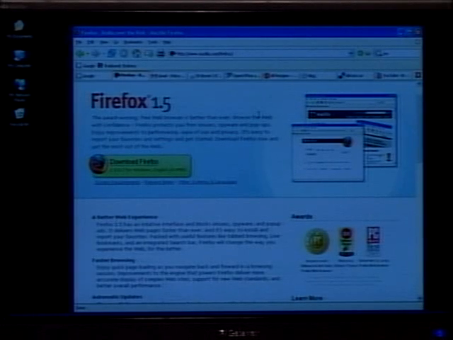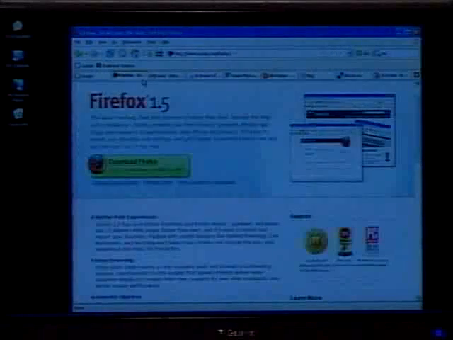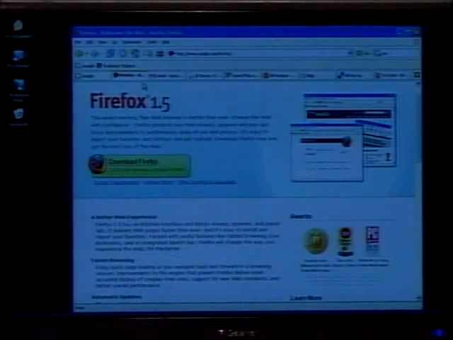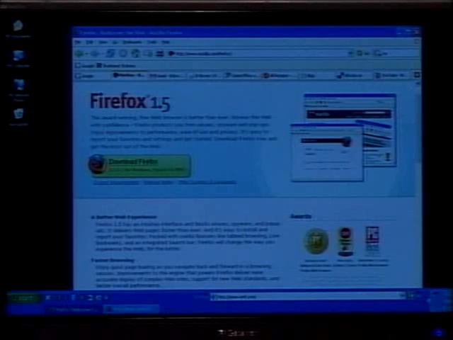It doesn't use ActiveX scripting, which is pretty complicated, but it doesn't use that, which gives you a lot more protection in your day-to-day web surfing. Tabbed browsing, which I love. You can see we have multiple tabs up here. Just essentially like your different browsers that you'd use in Internet Explorer, but you can actually do them all in different tabs, so that down here you only have the one browser open.